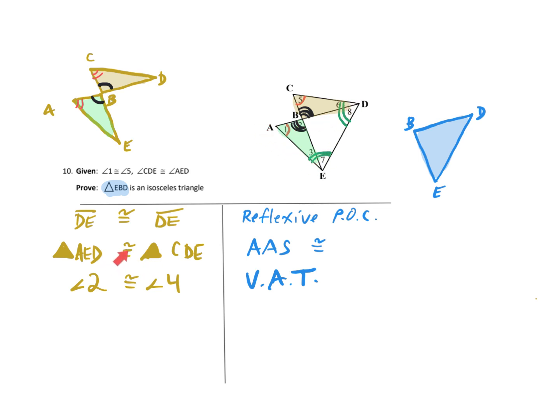Since we've got that, we can now use the definition of congruent triangles, which says their corresponding parts are congruent. You know, CPCTC. So we're going to show that CD is congruent to AE because first and second corresponds to first and second. Here we go. Side AE, first and second, is congruent to side CD, first and second, because these triangles here are congruent, and we all know that corresponding parts of congruent triangles are congruent. So we can mark that in our picture, side AE and CD.